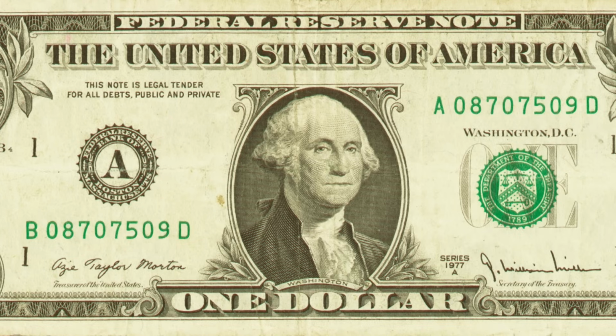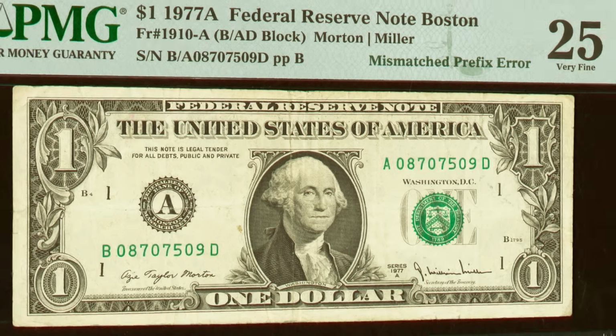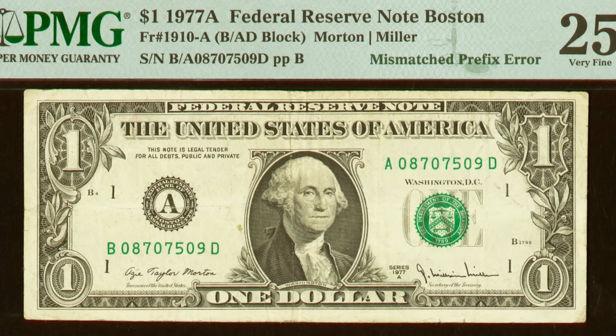And that will add a ton of value, even to a dollar bill like this from 1977 that has been spent, circulated, it's been folded up. I mean, look at the condition. It's only graded out of 25, so not so great condition, let's say that. All right, but the bill still sold for $780 at auction, all because of that mistake, that mismatched prefix.